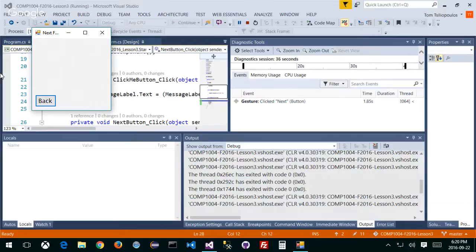No, I won't, because this object is going to be renamed, and I'm going to destroy the old object and create a new one. So I'm okay with this way. Hindsight being, if I was going to plan properly, what I should do is close this form and open up and show the other one, because if I only hide my next form and show my start form, I'm going to have memory leaks, possibly.